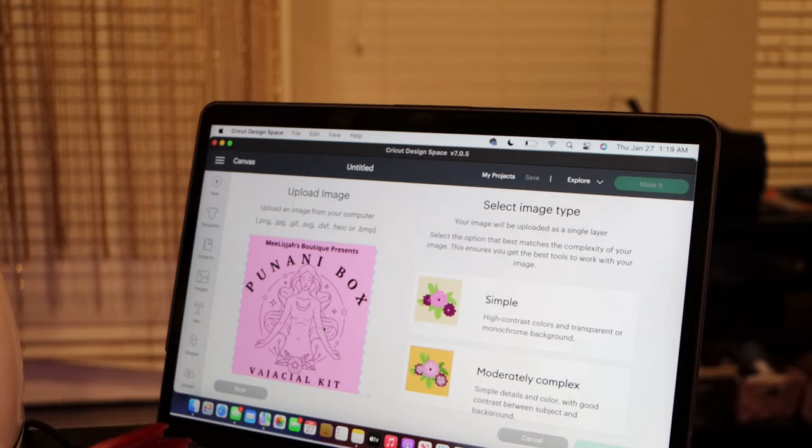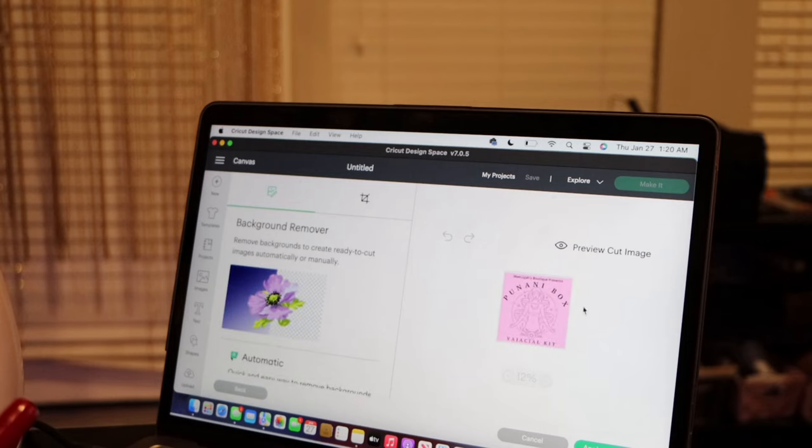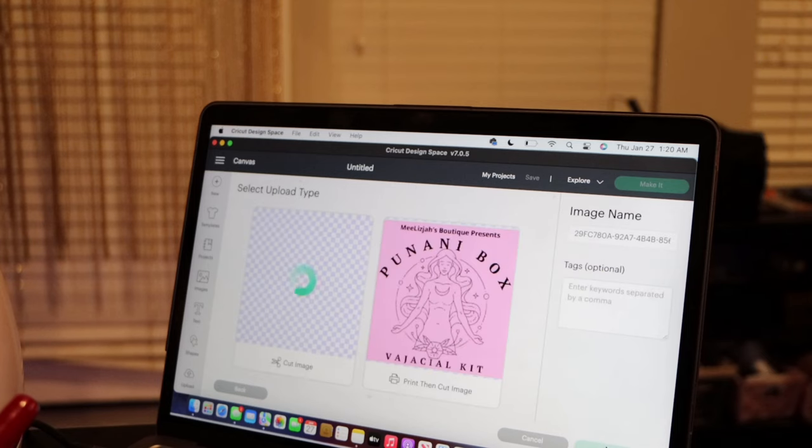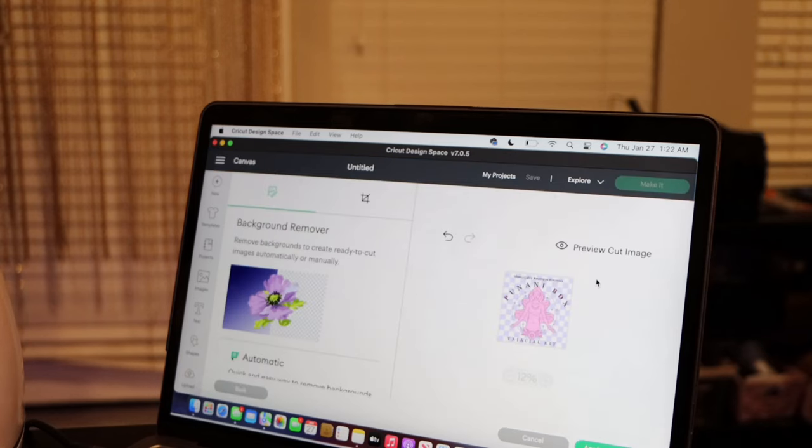This is what my logo looks like after I've created it on a graphic designing place. So always when you go to Cricut, you want to use the complex. This gives you the ability to make your logo crispy clean. So I always go to complex, and then you want to remove the black and then continue. And so you want to cut the image out. You're not printing it. So printing it would be, for instance, if you wanted to print it just like this with the pink, all of that. But we don't want to do that. So we're going to cut the image. So we're going to upload it to cut.